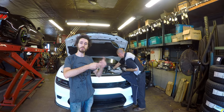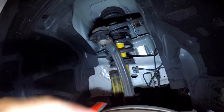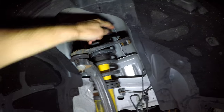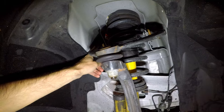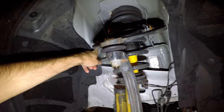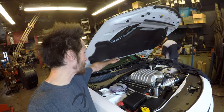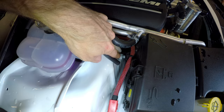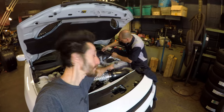You're going to have to remove the coolant reservoir to get the front nut which retains the bolt inside. They actually have locking tabs which will stop it from spinning on the frame, so you really only need to put a wrench on one end. You're going to have to use a three-arm puller on the ball joint to separate it. The tabs lock against the frame when you remove the nuts from the engine bay. You'll need to remove the whole cowl — take off the windshield wipers, take off the retaining clips, and pull it completely up and off. The front side nut is right there and the rear side is way back, so you'll have to take the cowl cover off as well as move the reservoir.